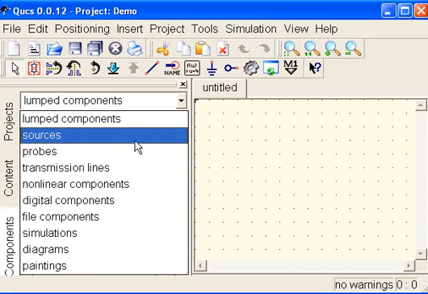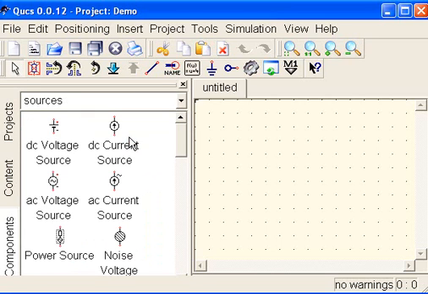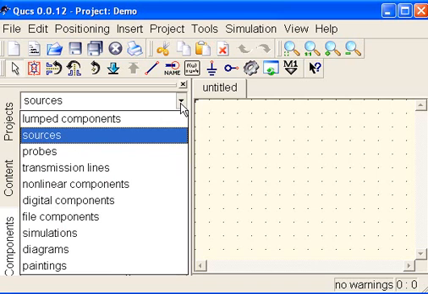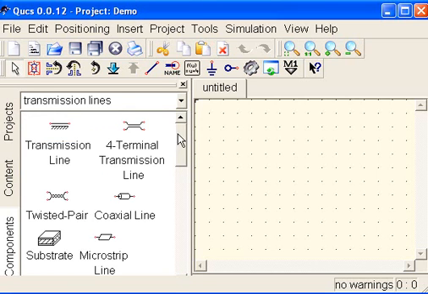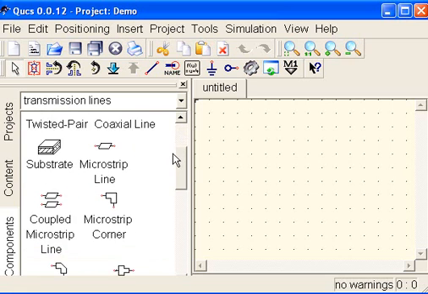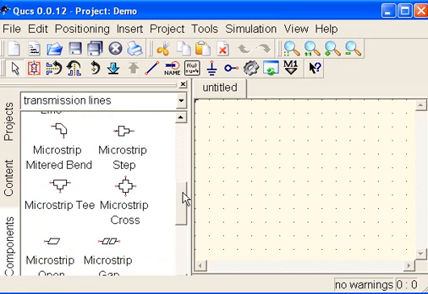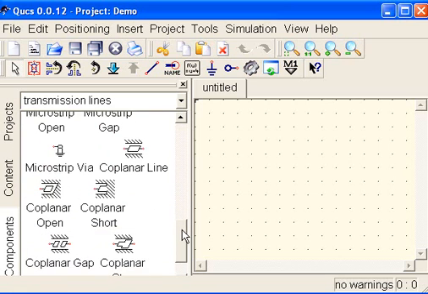Also of significance is sources. So here's DC voltage source, basically a battery. We've got DC current source, AC voltage source. The power source here is used for S parameter setups. So there's a number of source input options. There's also transmission lines. Some are just electrical only, some are physically based, and a wide variety of them.